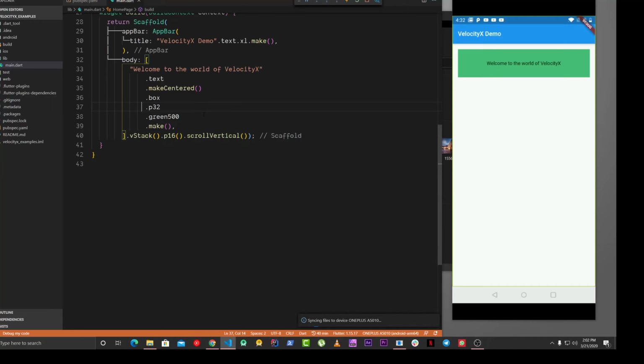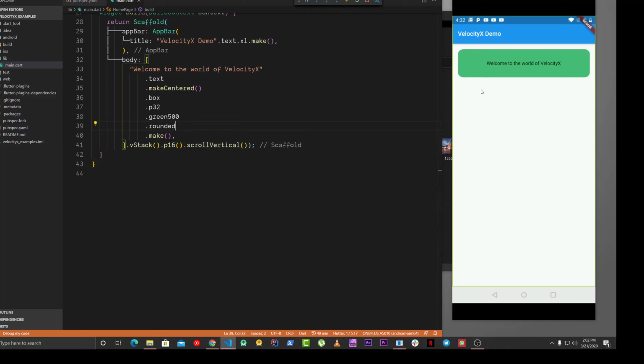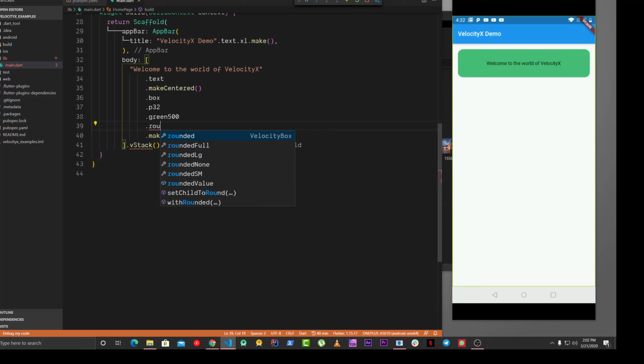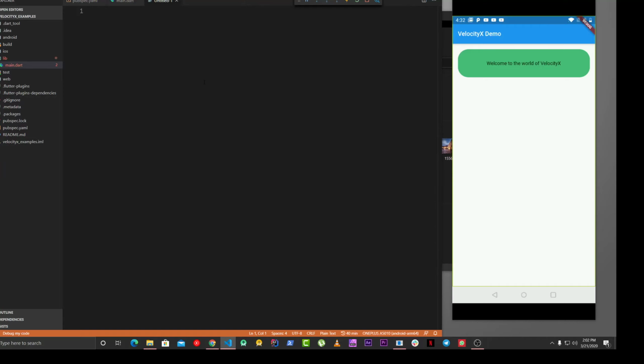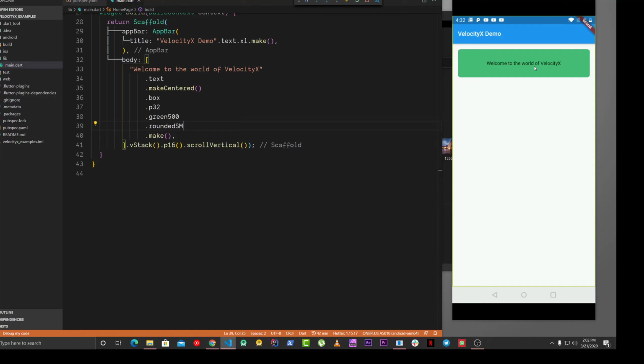So I'm removing height and width. This is looking good. Now I wanted to make it look rounded. So you have multiple properties here, like rounded. So rounded gives you a border, and you can see it's now rounded, and there are multiple versions available of rounded as well. So you can say something like rounded LG, which is rounded large, and it will give it more border radius. Oh wait, it is gone. You could say rounded SM, meaning small, so it's very little rounded, right?